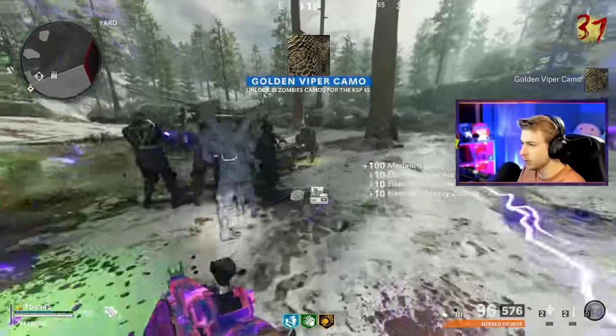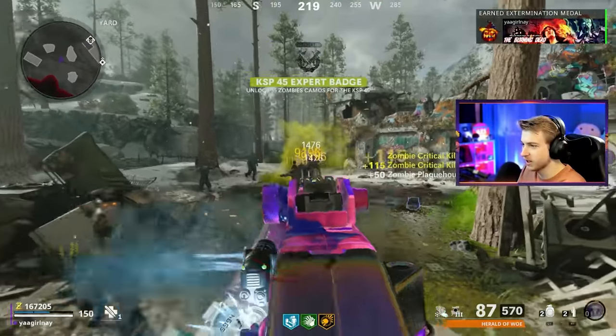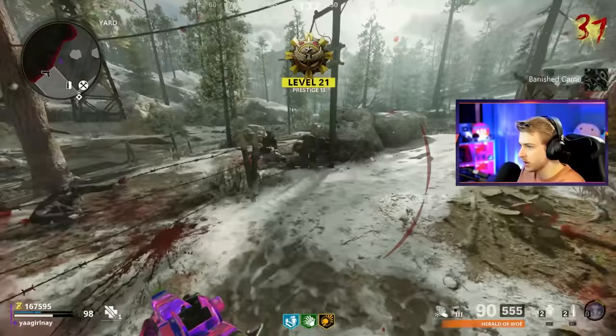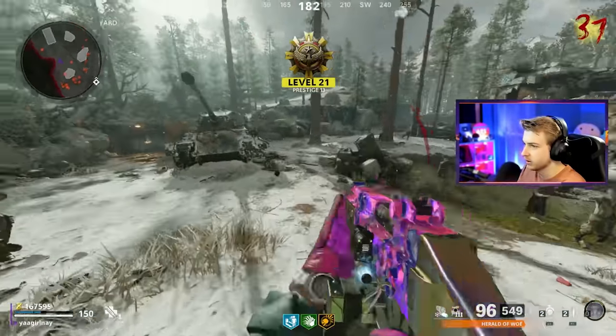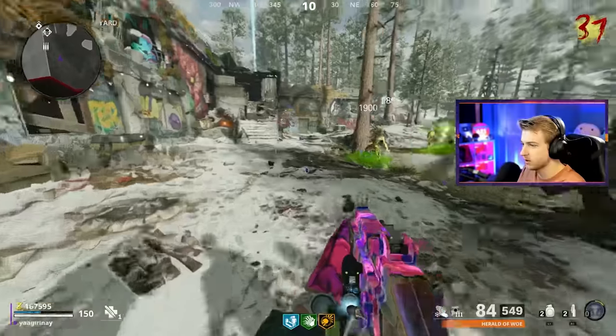Oh, there's Gold Viper. We got it. Right on round 37. Exactly as predicted. I'm kind of clairvoyant. And our exfil window is gone. So we cannot exfil. Let's just take out this Megaton and then let the rest of the zombies eat.